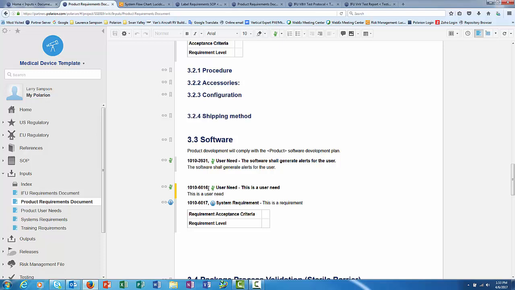Not work item type, but work item. So the first 4 letters or numbers, it's alphanumeric, it can be numbers or letters, is the name for the project, the tag for the project. The second set of numbers is a sequential number, and that sequential number is assigned whenever the next work item is created in the project. And so you can see we did 2 of them here, so we have a 6016 and a 6017. Okay, so now this has been pushed down to Subversion, and it's a permanent part of the record.